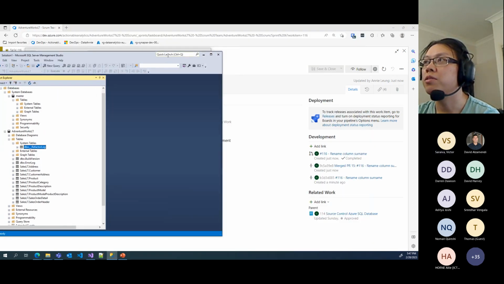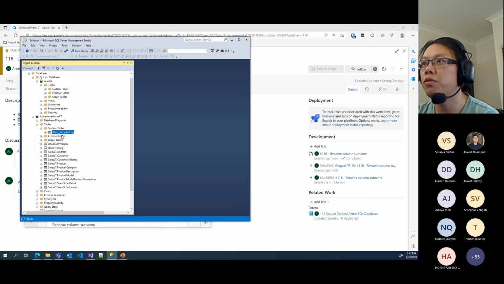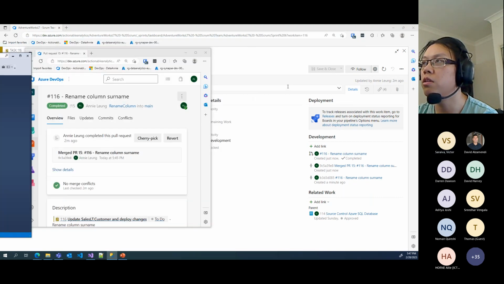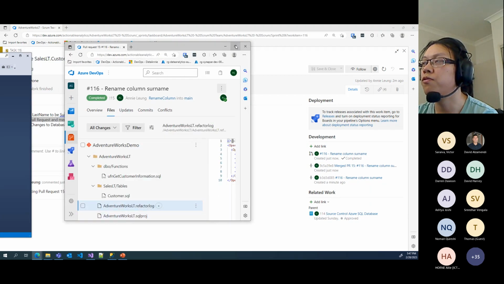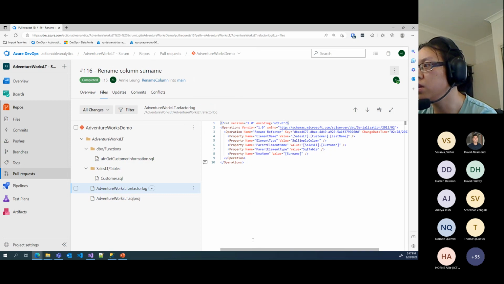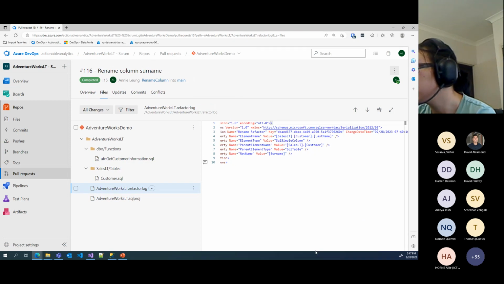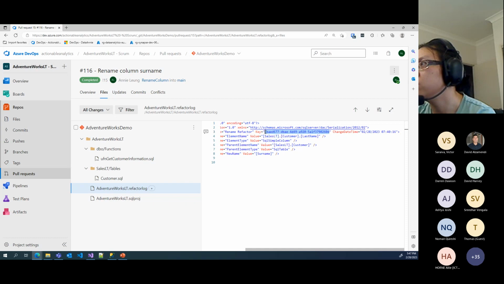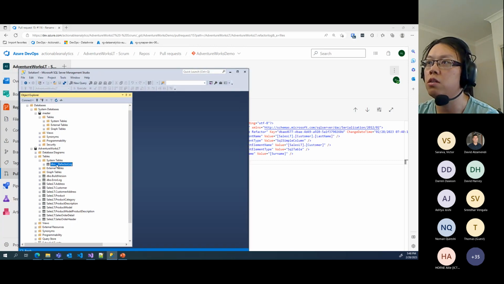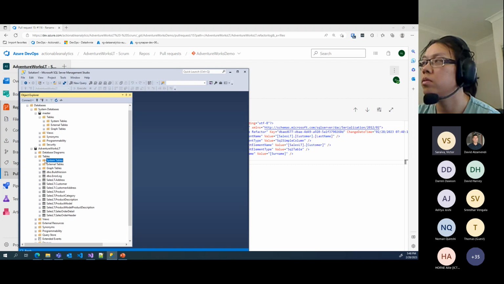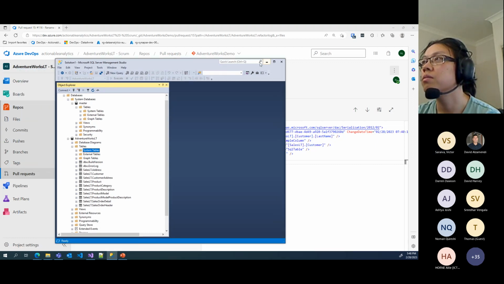Yeah, no worries. So the refactor log is here under the system tables. And within Visual Studio, the file is kept, and it also gives an ID here as well. So that's how it keeps track that this rename has been executed, because it's in the refactor log within the system table. All right. Thank you very much. Yep, no worries.